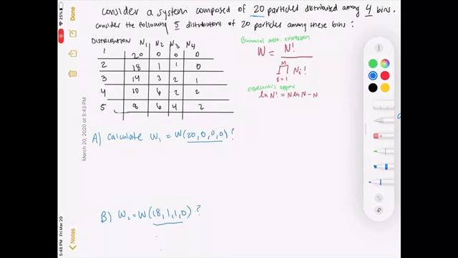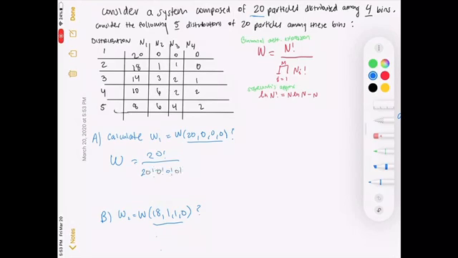So what you do is you take the binomial coefficient expression to find the number of microstates. So the number of particles we have is 20. And you have 20 particles in the first bin, factorial, 0 in the other 3. And this would give you an answer of 1. So there's only 1 microstate.